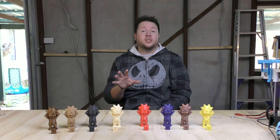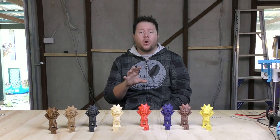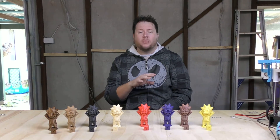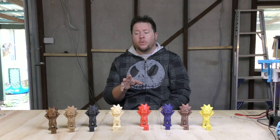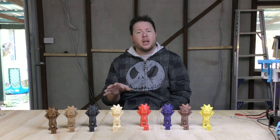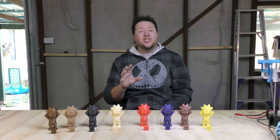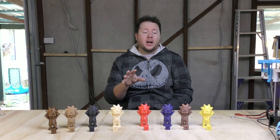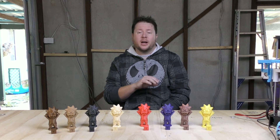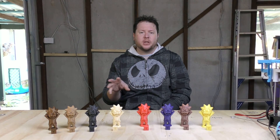So after doing all this testing, I've got to say I'm a big fan of Torwell 3D filaments. They're really good bang for buck — good high quality. Most of these filaments I had no issues printing at all; I was able to just quickly dial in some settings and I was off. For those I did have trouble with, I got in contact with the guys at Torwell and they helped me out straight away, and I ended up getting a good quality print in the end that I was happy with as well. So from here, I'm going to do a deeper dive into each type of filament over the next couple of months, breaking down their pros, their cons, what they're made out of, and the most common applications for each material type.